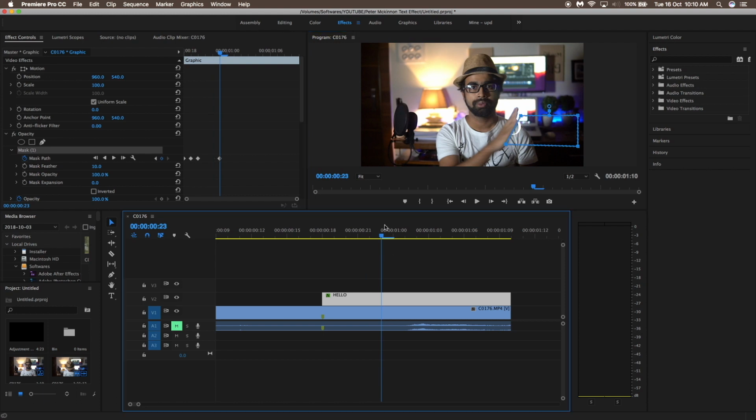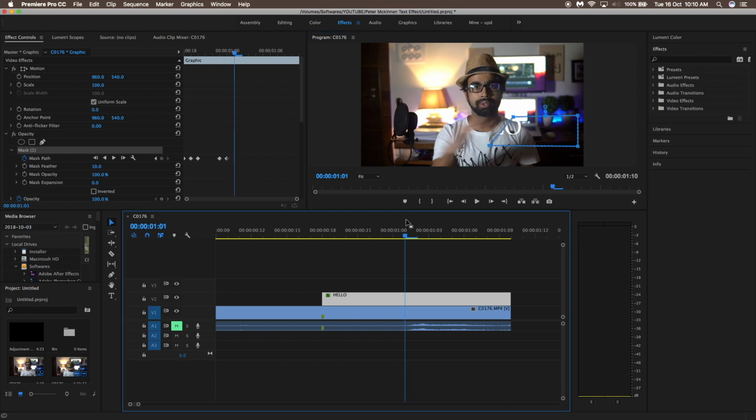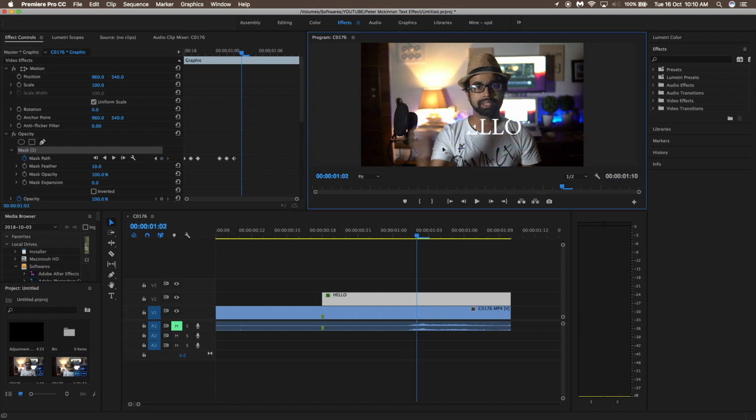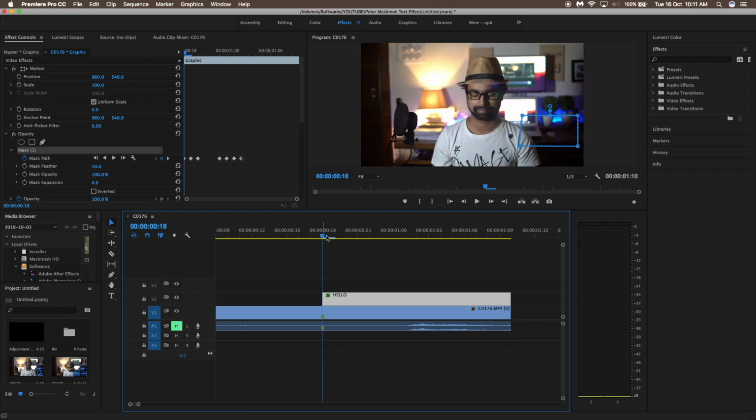The more time you take in doing this, the better this effect will look. Keep on updating the mask like this. Go to the next frame, update the mask. Okay, next frame, update the mask again. It should have been a longer word because my hand movement is a bit long. The longer the word, the better this effect will look, but for the sake of example, this is pretty much good.